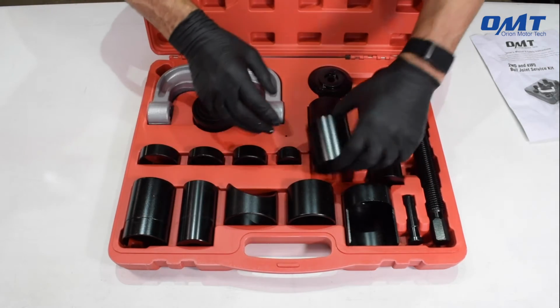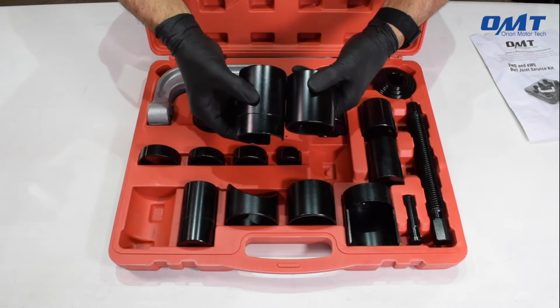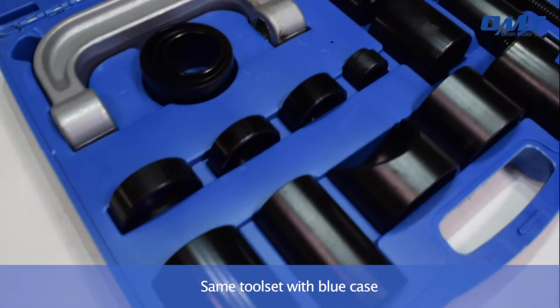This kit can accommodate most make and model vehicles for nearly every year, both foreign and domestic. And if red's not your color, we got it in blue too.